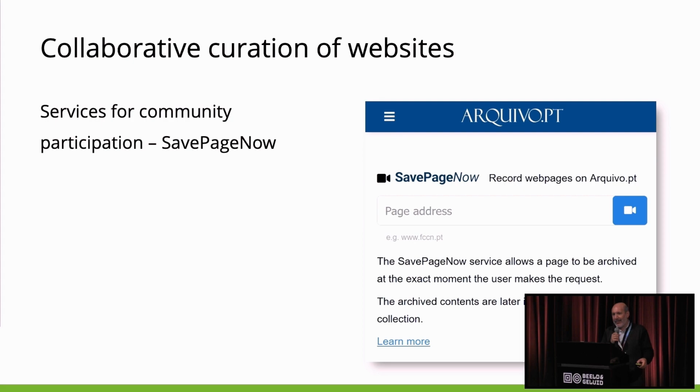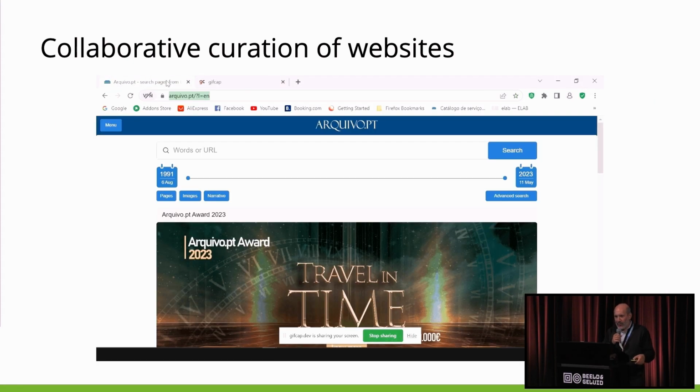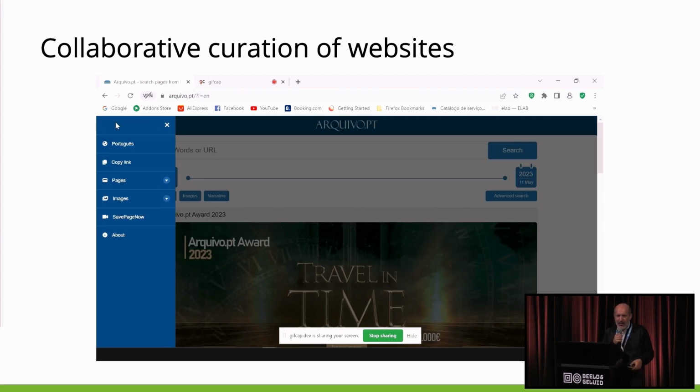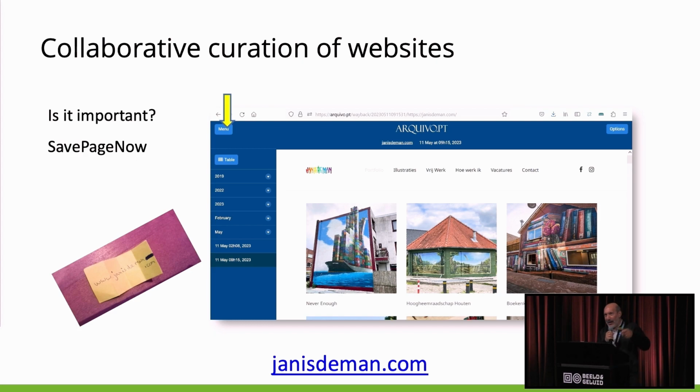Arquivo.pt prepared services that people can use. You can try Save Page Now. I will pass this slide, because you have it there, and it is very simple to use. But I want to finish with thanks to Kimo, our supporter for sound and image. Yesterday he came and gave me a paper with a link. Ricardo, this is a very interesting site about street art. Okay, contribution, linking with people. I recorded this website this morning with the Save Page Now service in the archive, and it is now available at Arquivo.pt.